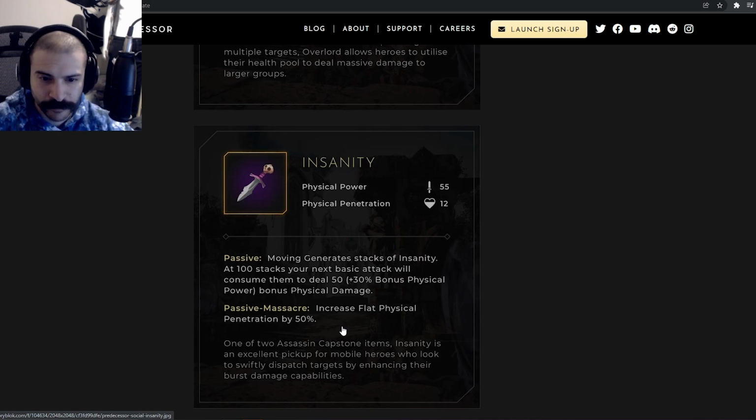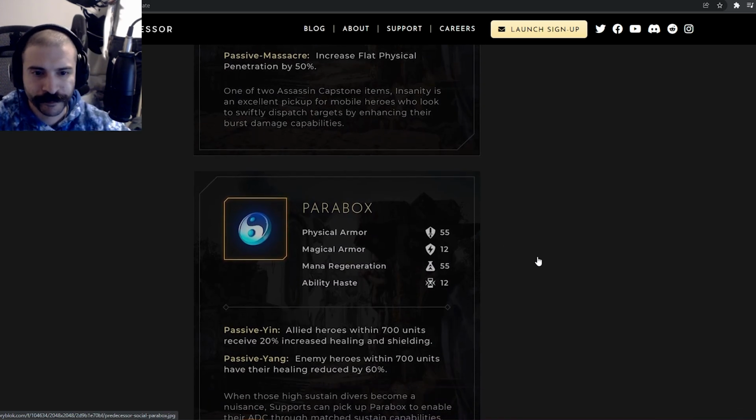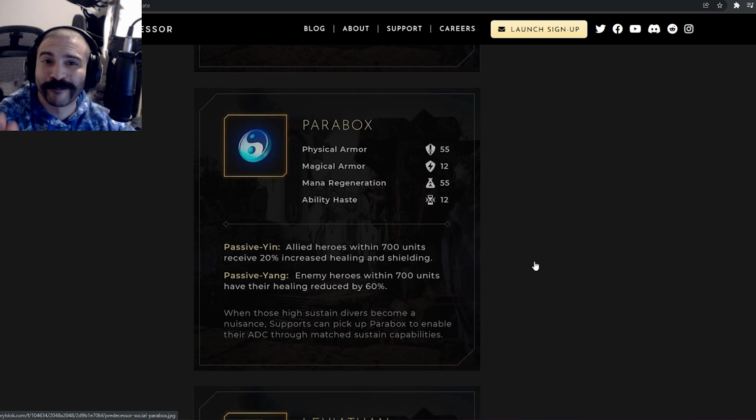Passive massacre. Increase flat physical penetration by 50%. Now that's huge too, right? Someone's building armor, penetration, boom, toast. One of the two assassins' capstone items instantly is an excellent pickup for mobile heroes who want to swiftly dispatch targets and enhancing their burst damage capabilities. Exactly, well put. I love it. Sorry, I apologize. I can't talk today. I'm excited. I'm excited.